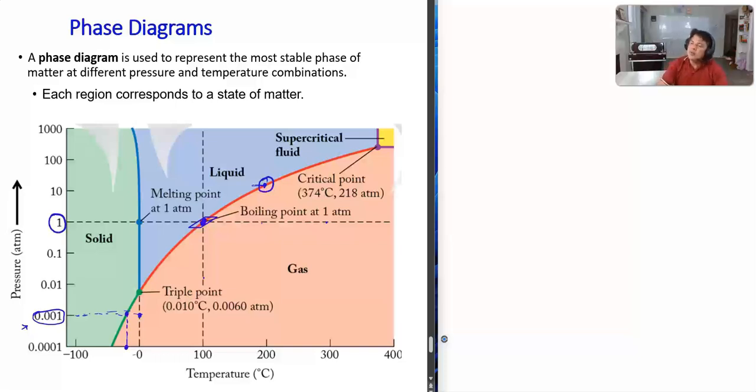So boiling point depends upon the pressure, right guys? At 1 atmospheric pressure, the boiling point is 100 degrees centigrade. See? So 100 degrees centigrade is the boiling point. If you give more pressure, your boiling point will be different. So look at that. At this point, you have the gas, all evaporated.